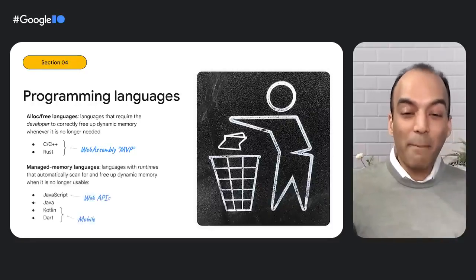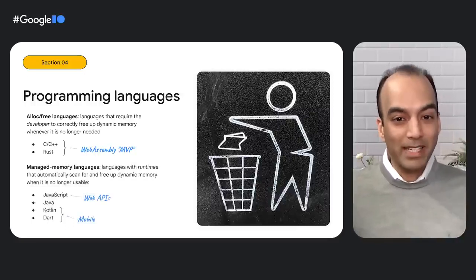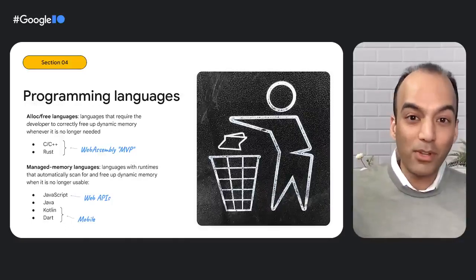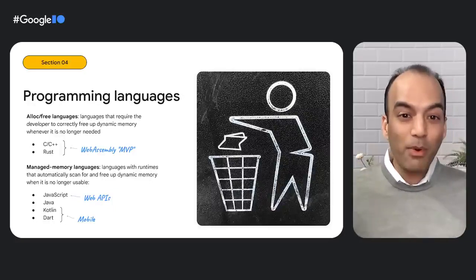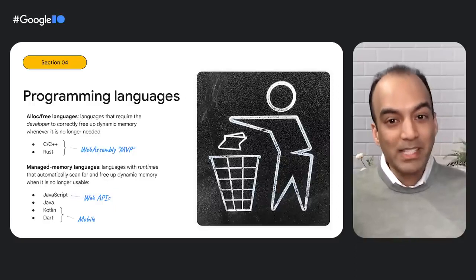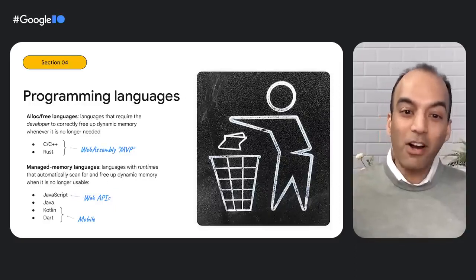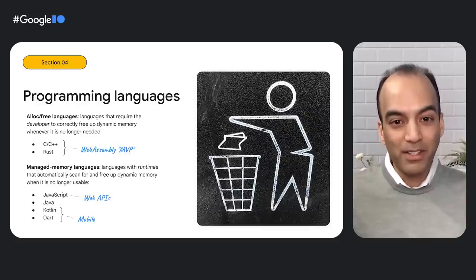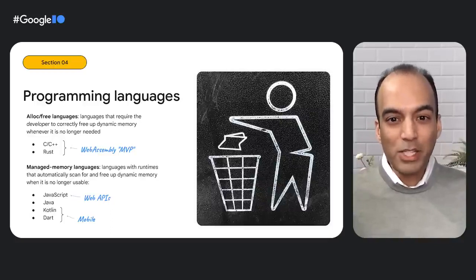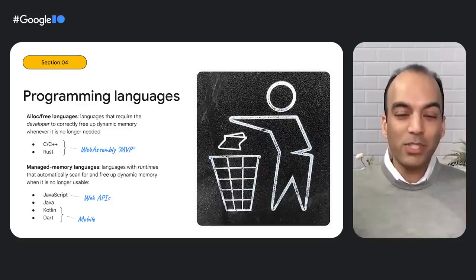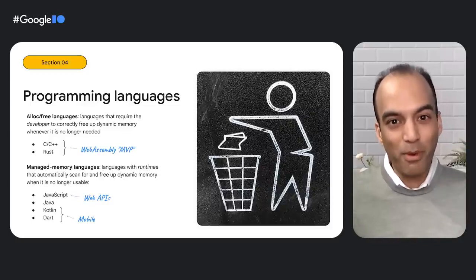Another class of languages manages memory on behalf of the developer. The language's own runtime automatically finds and frees memory that the app is no longer using. This class of languages is really interesting if you're building web or mobile apps, because JavaScript is the language in which the web's own APIs are specified and standardized, and Kotlin and Dart are increasingly popular among developers building cross-platform native mobile apps. So we wanted to figure out what would it take to extend the web platform to applications written in these languages in a performant way.